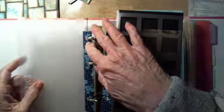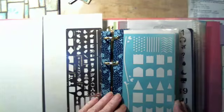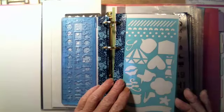And so now when I'm arting on the couch, which is normally where I use these, I can just flip through. Hang on. There we go. So, yeah, I was really excited about this. So this is all my journaling stencils, all organized really nicely. That one's upside down. I got to fix that.